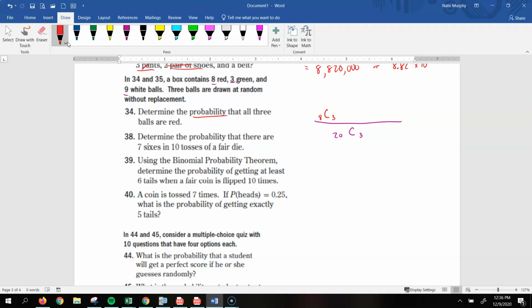Now, we could technically just leave it like that, but I know sometimes it might be a situation where maybe there's 1 of each color. So I want to make sure you can see how to set up our numerator. It says that there's 3 green balls, and there's not going to be any that we're going to select from there. So it'll be just 3 choose 0. And then there's 9 white balls. Well, I can't write in white, so I'll just do blue. So we'll say there's 9, and again, we're choosing 0 of those.